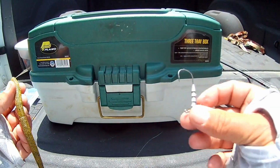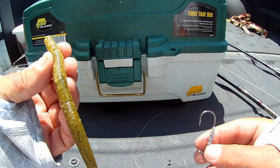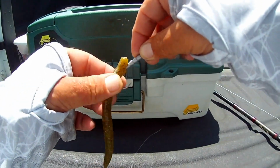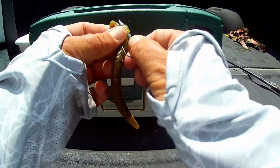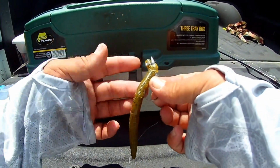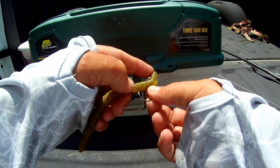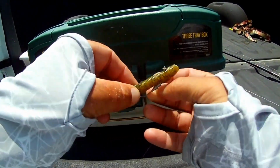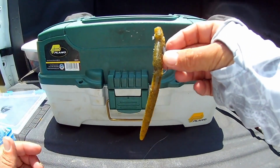All right, what we're going to do, we've got the 1/8 size hook. We've just got a regular 5-inch stick bait here, and we're going to poke it and stick it out like you normally would. Now we're going to go ahead and slide it up, and just like you would a Texas rig, we're going to turn it up and over like that. We're going to take that eye and poke it through where it's like that on that side. Cover that up and Texpose that hook. Boom. There you go. Right?